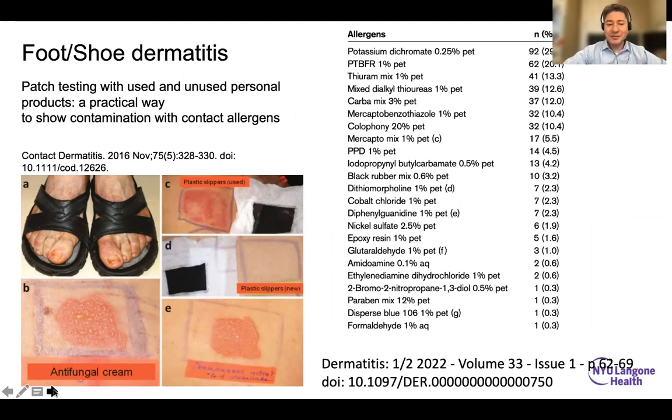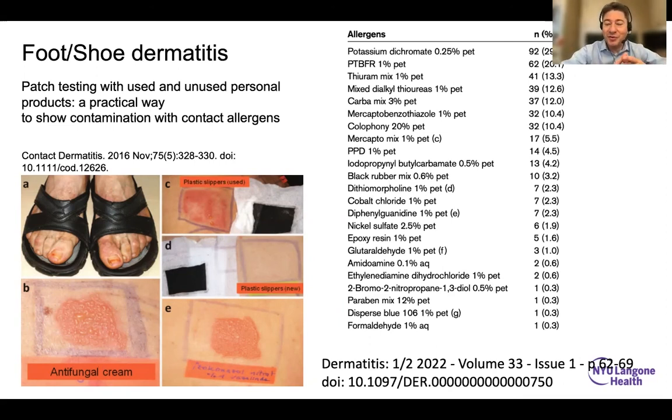Working up shoe-induced dermatitis can be a little tricky. I have some very recent data on the top allergens causing foot dermatitis, and the chromates, which are used to tan leather, are very important and shouldn't surprise us. PTBFR, para-tertiary-butylphenol formaldehyde resin, is a flexible glue frequently used to bond leather together. It's also used in belts and wristwatch bands.